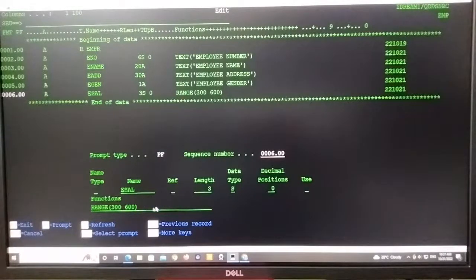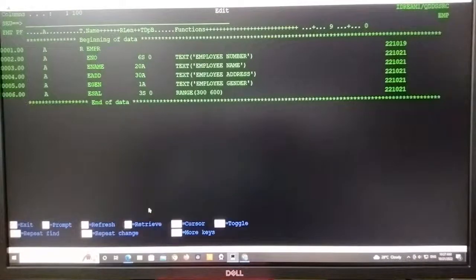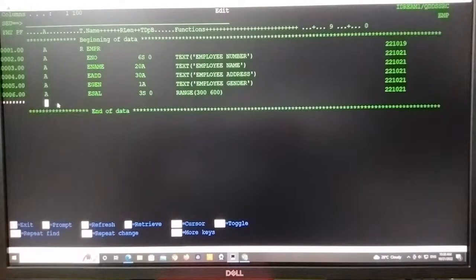Now, what I want to do is, already there is a function which is occupied with range. Now what we have to do is insert one more line. See, I mentioned an I as an alphabet in the serial sequence number line. Okay, I just mentioned the value as I and hit an enter key. It will allow you to insert one more line. See, this position indicates it's a dummy position. It doesn't have any importance at this point of time. You can leave this field blank, or else you can type this value A or whatever you want.